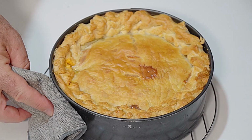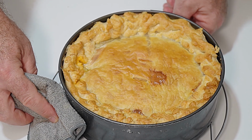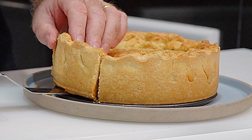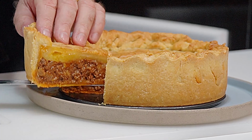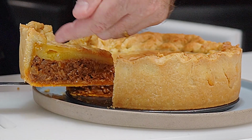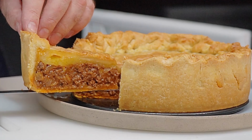That is absolutely amazing. Just look at that. Are we ready for this? The reveal. Oh, are you kidding me? Layer of cheese, all that meat filling, pastry.